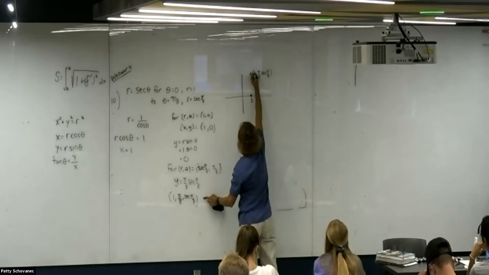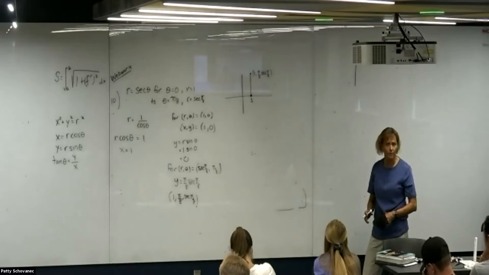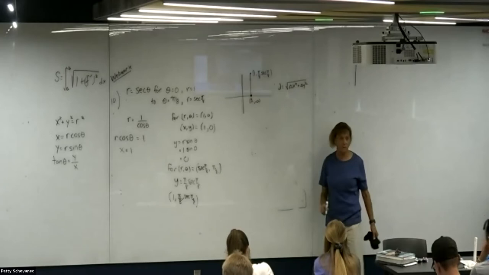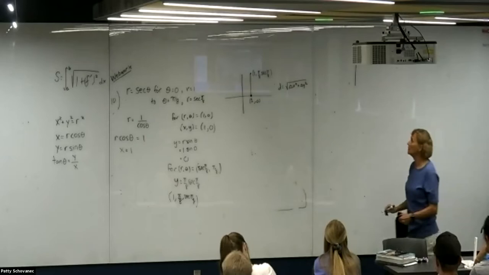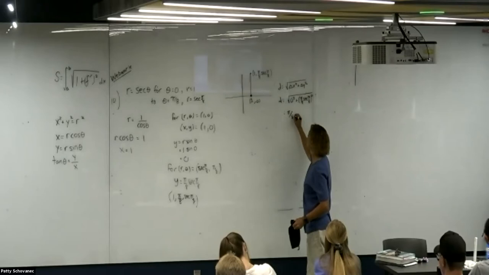If you just use the distance formula, change in x squared plus change in y squared, all under the square root. There is no change in x, so that's 0. Change in y is just the secant of pi eighths times pi eighths. So our distance is going to be the square root of 0 squared plus the quantity pi eighths secant of pi eighths squared. And that's just going to be pi eighths secant of pi eighths.